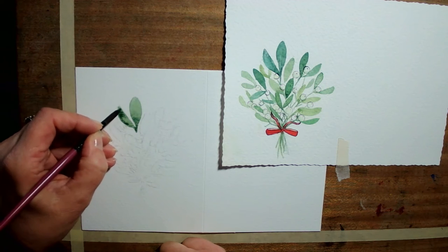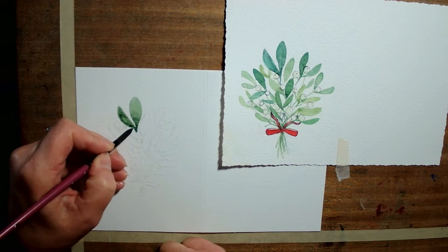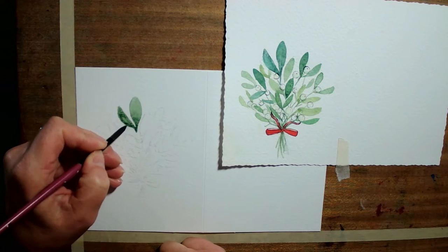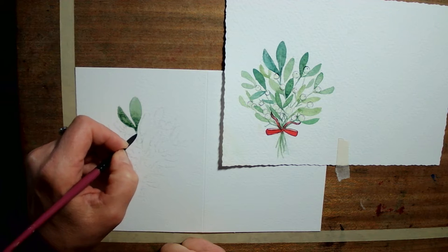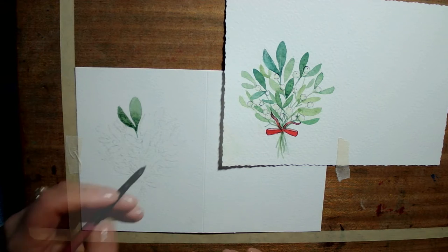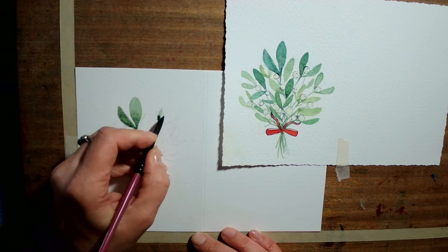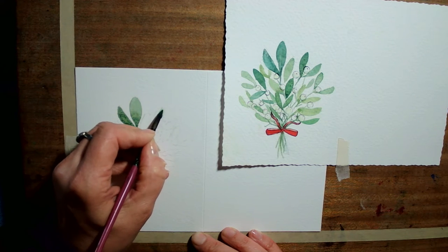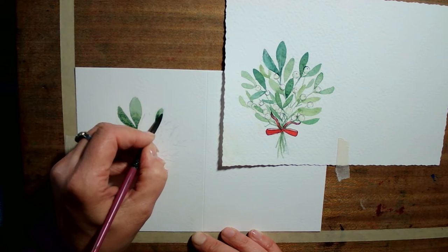I'm filling in the shape because it's a tracing that we're following, but as I explained, you don't actually have to do this in reality. Because I need to make this thinner, I now need to make sure that I have a light touch and I just drag this down — barely touching the surface. It's a very light touch so that I get the stem coming down. Now I'm going to go off to the other side and push down hard and fill in the shape, filling the tracing shape that we've got.